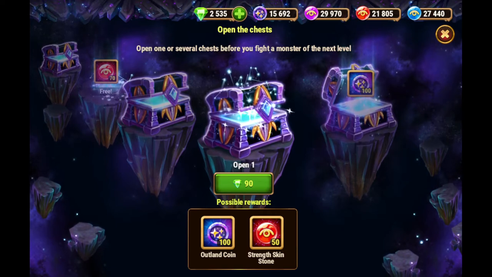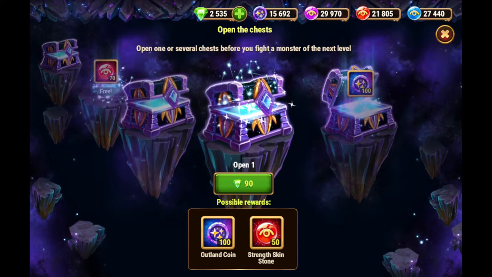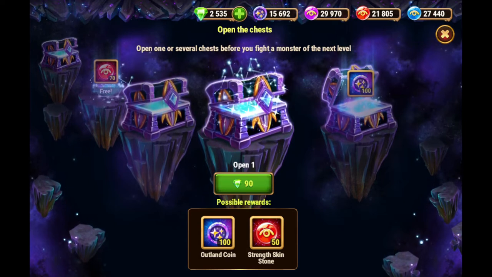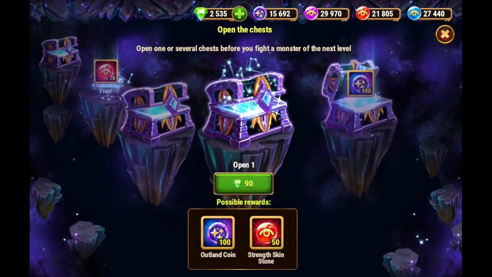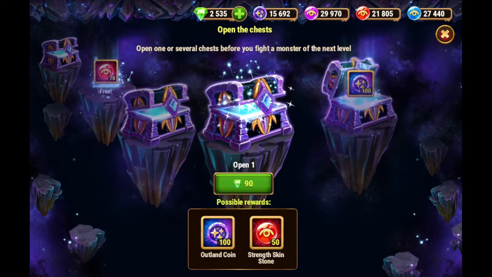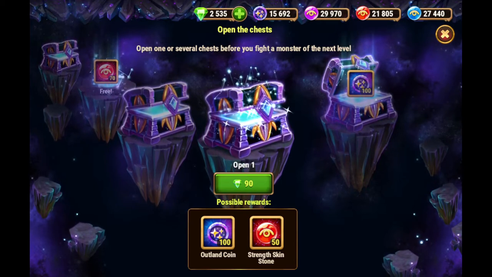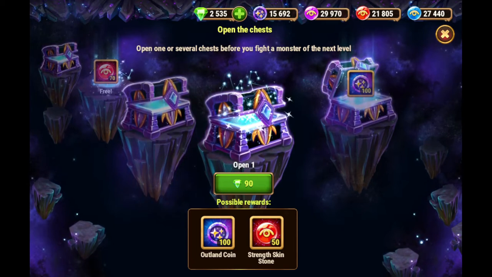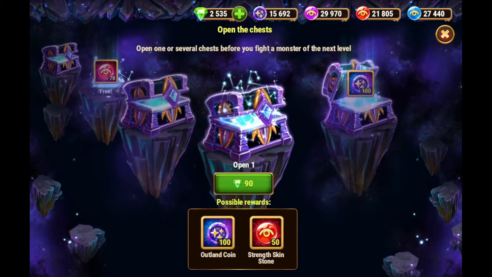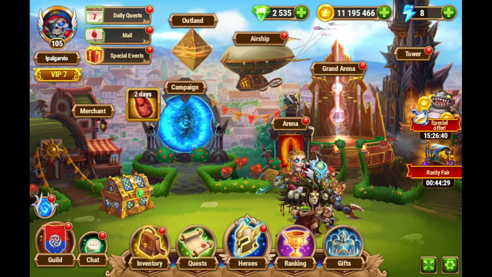So my recommendation, if you're trying to do some of these, you should first open all that you want to open, till the cost that you want to open, and then you fight the boss and you try to win it, and then you get additional chests that you can open, so you get more rewards. That's what you would do, for example, for those typical Outland events, Guardian of Outlands or something like that, where you try to get more Outland chests open, so you get more rewards. So you could do this strategy.